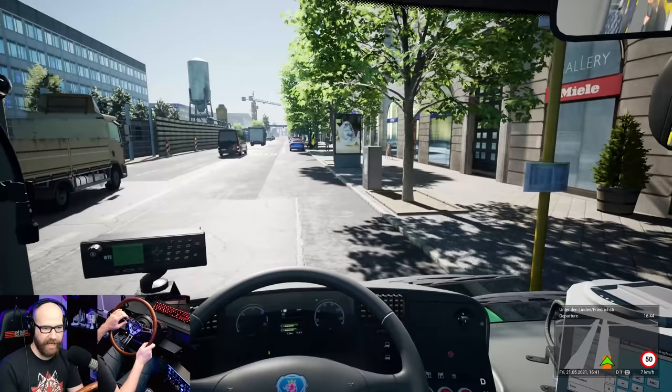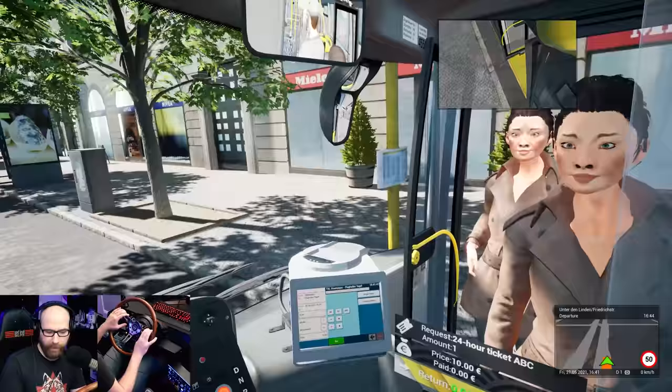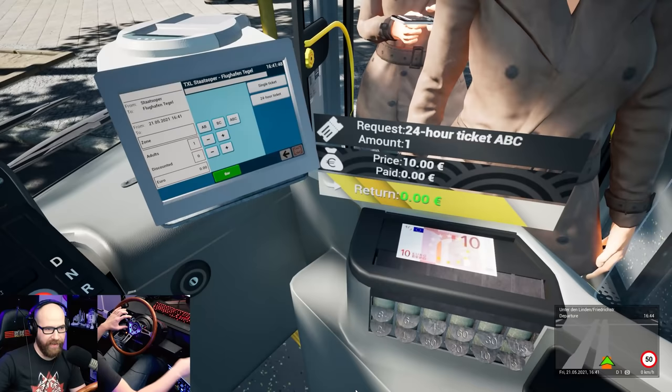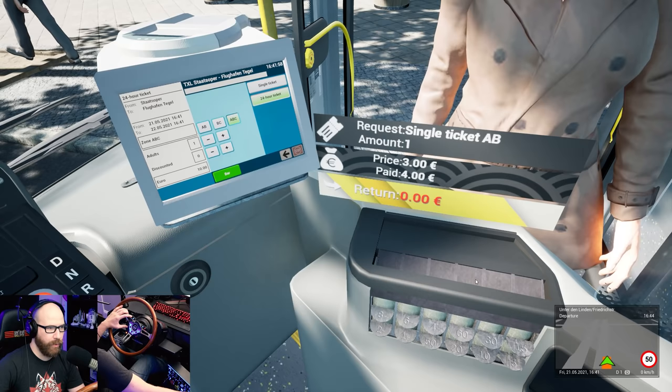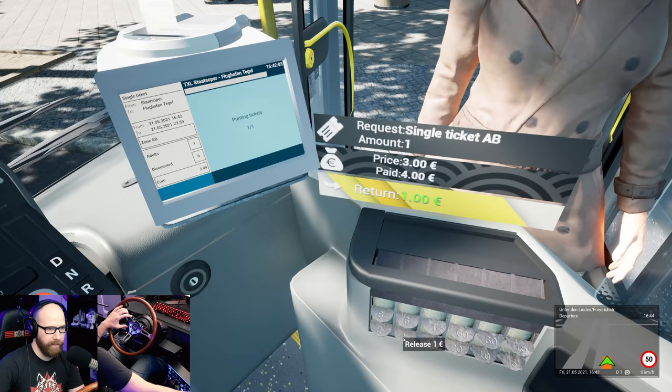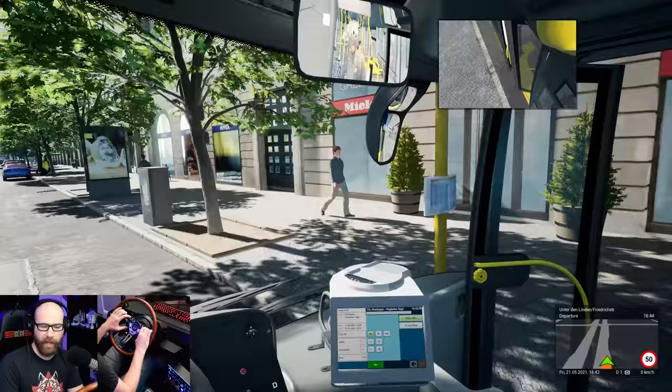I come to a stop right about here. That works for me. Hello, Unterdelinden. Yeah, whatever that was, right? Yeah, I'm real good at that. 24-hour ABC. ABC, 24-hour ticket for you. 10 euro. Oh, exact change. I love when they do that. You gave me how much for? All right, so you need a single ticket AB. AB, single ticket, print that out, you get one back. There you go, thank you so much. Enjoy your trip. Always thank the bus driver.